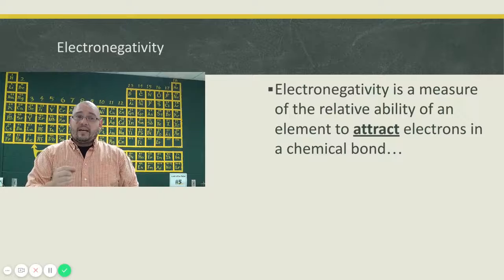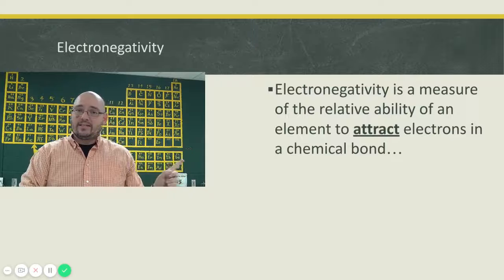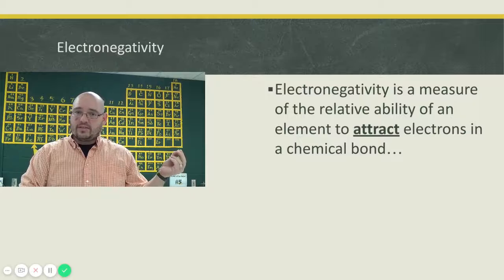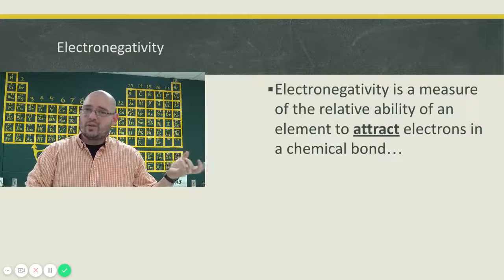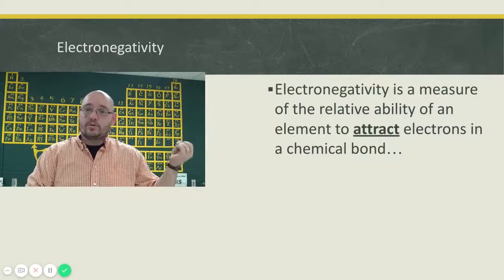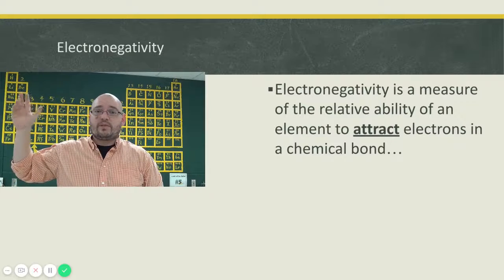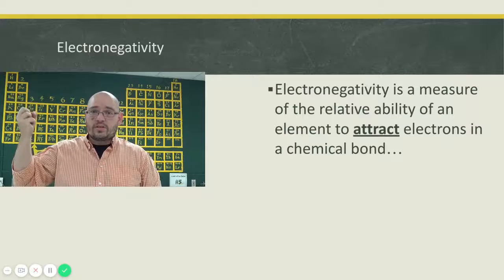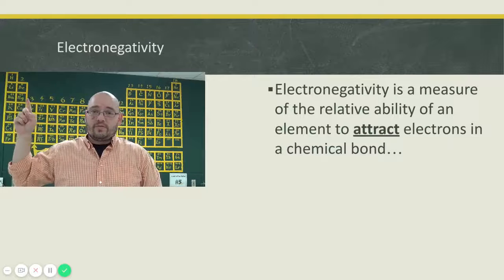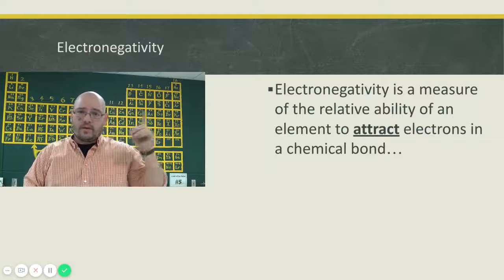So atoms that are larger and it's easy to remove electrons, like these guys down here, the large ones that have a low ionization energy. Low ionization energy means it doesn't hold on to the electrons very well, and so it doesn't attract electrons very well. And so it's going to have a low electronegativity. Whereas ones over here are going to have a high electronegativity because they're going to pull on those electrons even more. Not only do they not let go of the ones they have, they want to take them from other things. In fact, fluorine is the highest electronegative element. And actually, fluorine's over here.